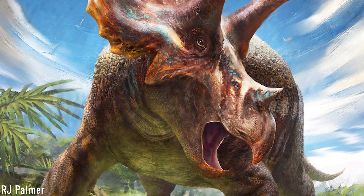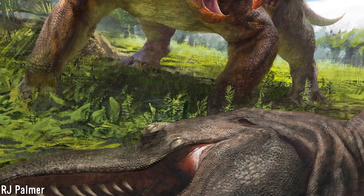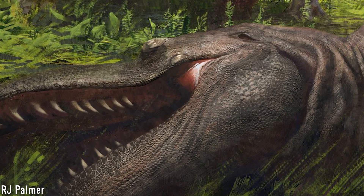Other experts have found criticism with this idea. Jacob Vinther thought it seemed illogical to use such small arms to slash with, and that they would have been awkward to utilise. Thomas Holt, a well-known tyrannosaur expert, noted that the chest was so broad on a mature Tyrannosaurus that the effective strike zone of the swiping arms couldn't be far from the animal's torso. He didn't doubt the potential damage if they did strike, but in order to deploy them, the animal would have to push its chest up against the side of the victim — and in such a position, it wouldn't be able to use its more powerful weapon, its massive jaws, as its neck would be too far in front to both hold on to prey and then bite down.